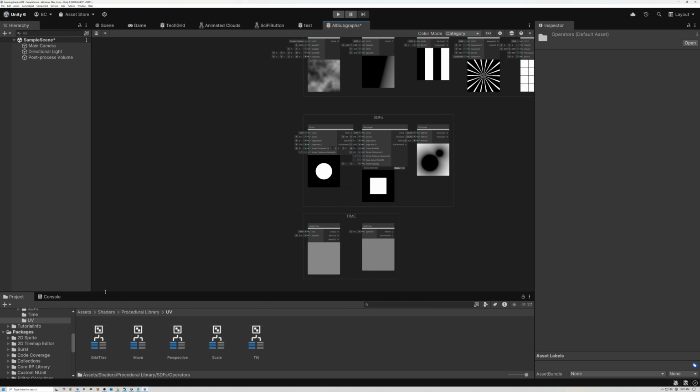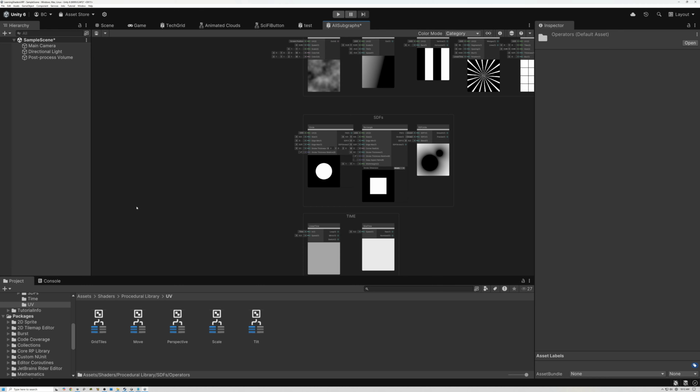So to start off today, we're going to build a new gradient node to add to the library. We'll build it in Unity first, and then I'll switch over to Unreal and build it there as well. So the core of the fantasy meter effect is the 3D sphere shape. So we're going to create a node that generates this effect.